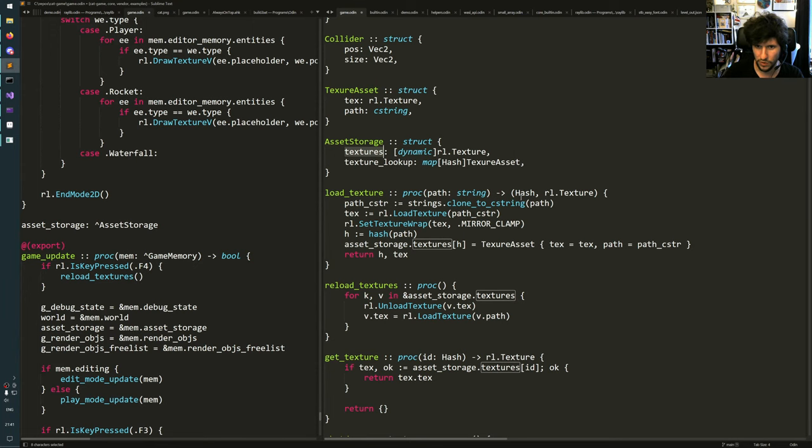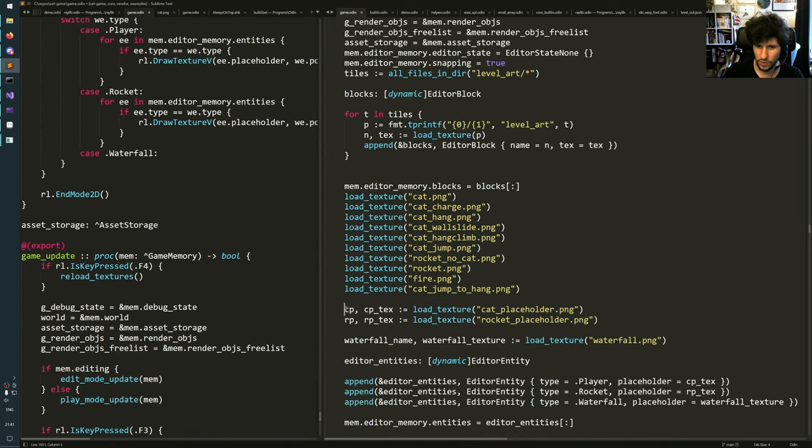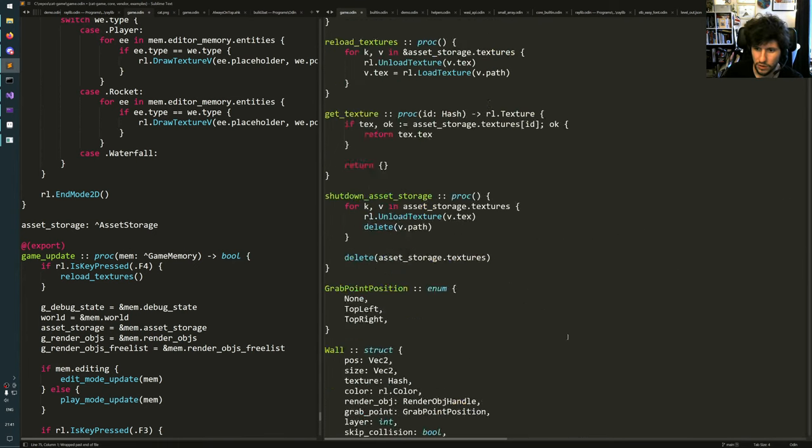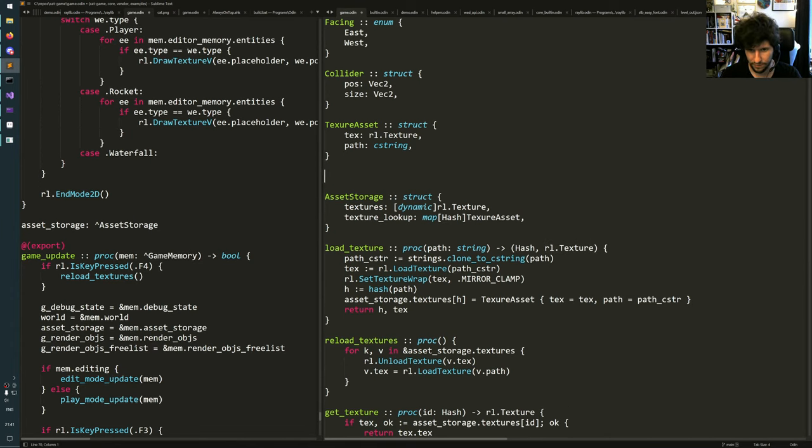Okay, so here comes load texture. Load texture brings out a hash and an index. When do I use the hash? I use the hash here. You need to know when you use your variables. Okay, so I need to return a hash still. That's fine. Then we'll define texture handle as a distinct int. Distinct means that it won't do automatic type conversions between this integer and other integers. I have to do a manual cast. This brings type safety to functions and stuff. So like that, have a texture handle.